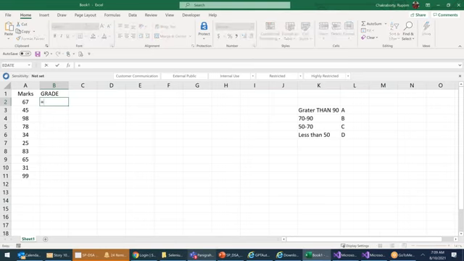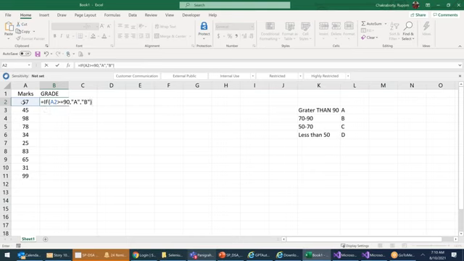Keep watching. Equals to IF. If this field is greater than or equal to 90, then I want the system to put A grade. The system is helping me with the syntax. See, value if true. Else B, value if false.